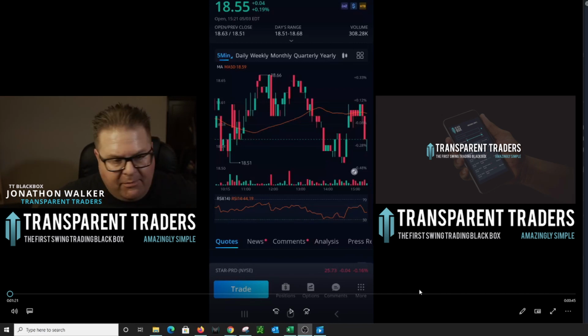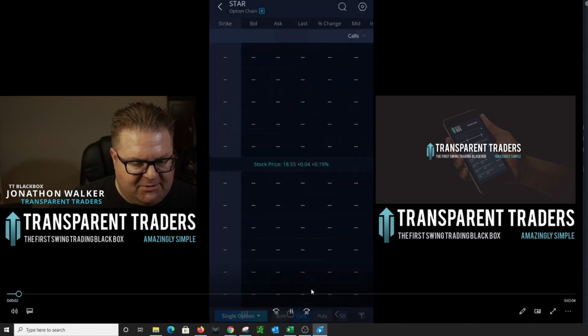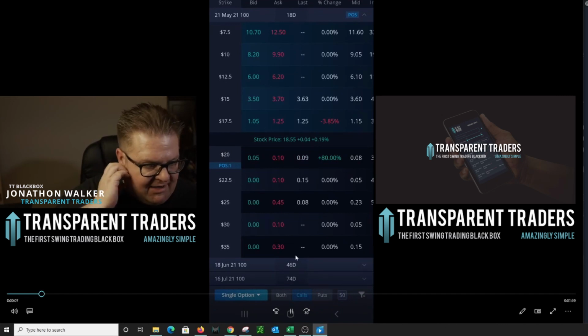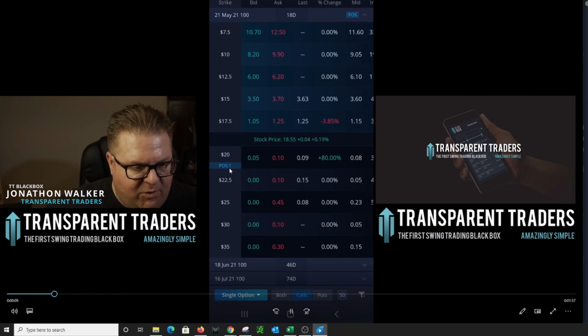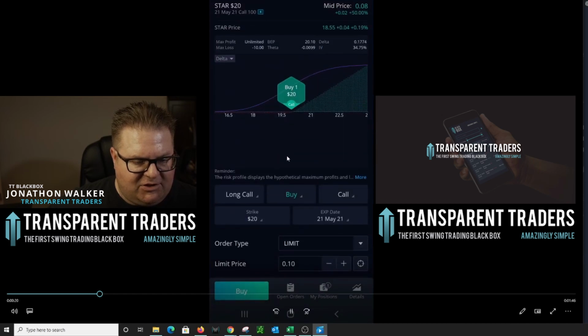All right, everybody. So here we go. We got the Webull application pulled up. I'm going to use stock ticker STAR as an example. And you can see once you get to this area right here where you got your trade and everything, you're going to be looking to hit this options button right here. So once you get to the options chain, of course, it's got it pulled up. Buying a call option, I already have one on this $20, so I'm going to be looking to buy that 20 again. And literally all you have to do is click right here in the blank that you want.